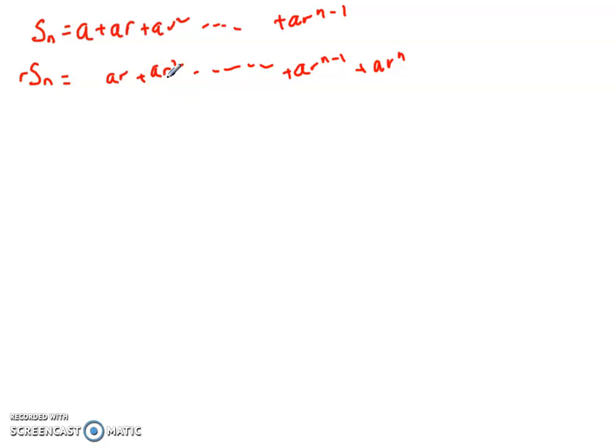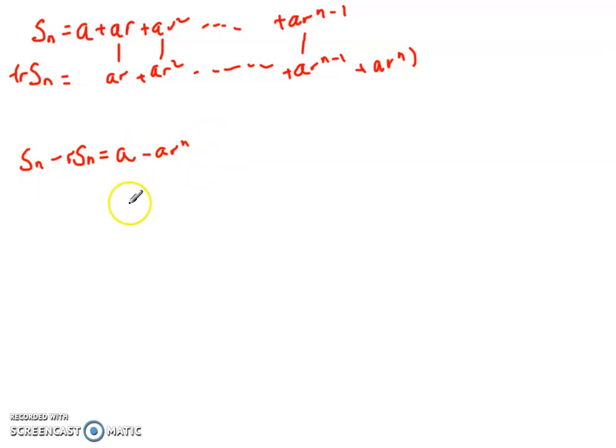If I then treat these like a pair of simultaneous equations, and imagine I'm going to subtract the second sequence from the first one, essentially like a chimney sum if you like, I can say, fine, Sn take away r times Sn ends up giving me a, the first term. If you go along every single one of the terms, these two will cancel, these two will cancel, and so on, up to ar to the n minus 1 cancelling, and then you're left with ar to the n. But remember, it's take away ar to the n, so that equals a take away ar to the n.